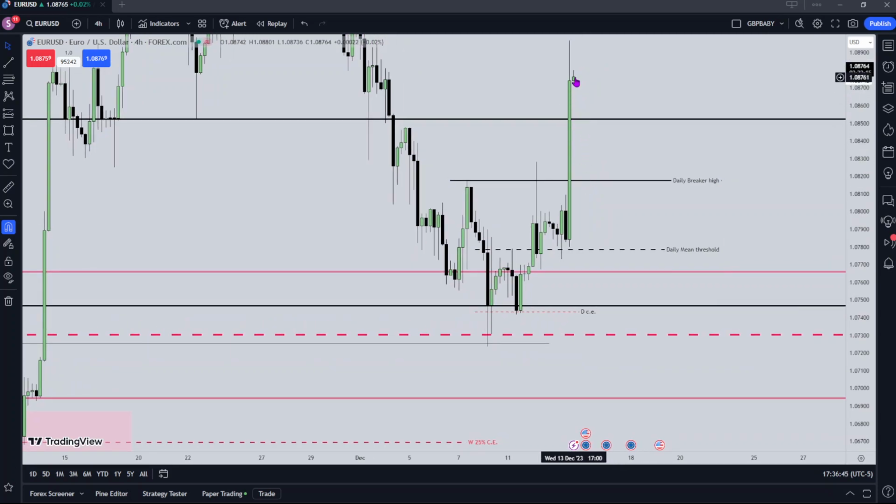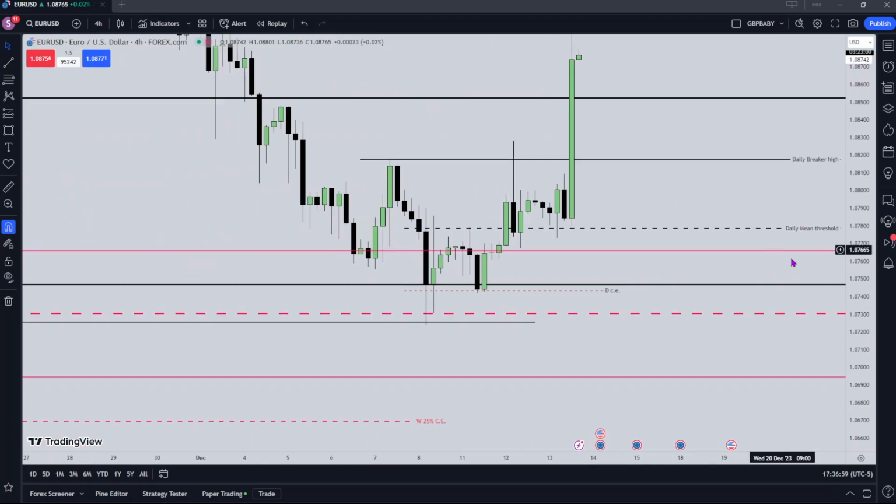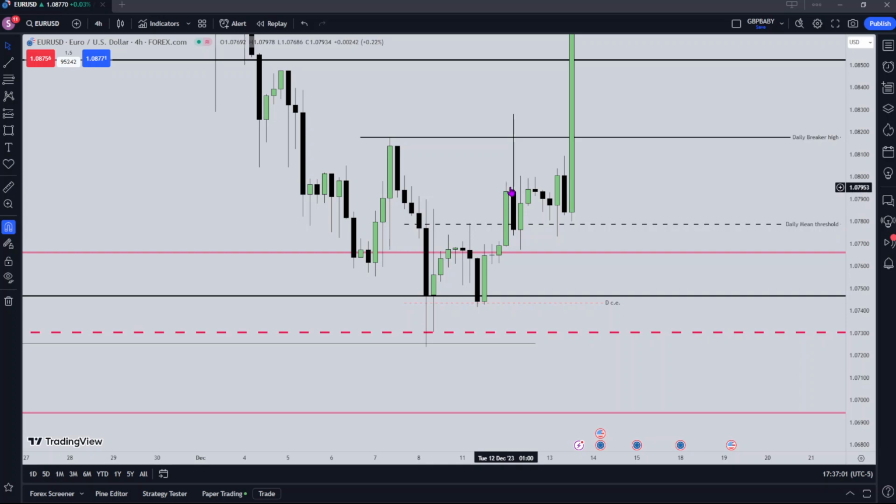So when price does retrace, which it eventually will, into this massive liquidity void, price is allowed to come all the way down right into this entire candle. So that's something we need to anticipate for future price action. Here's that daily mean threshold. Now look at how price stacks on top of it. So we trade higher. What gets created here? A bullish order block.